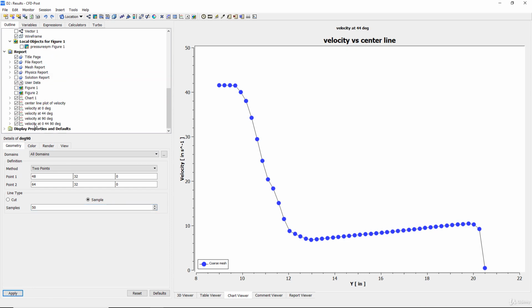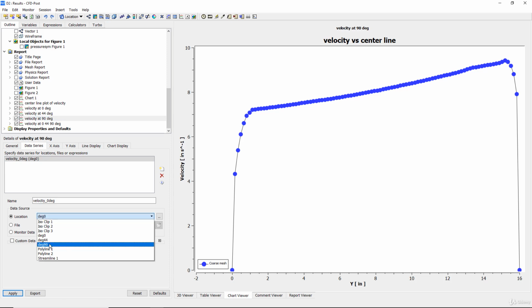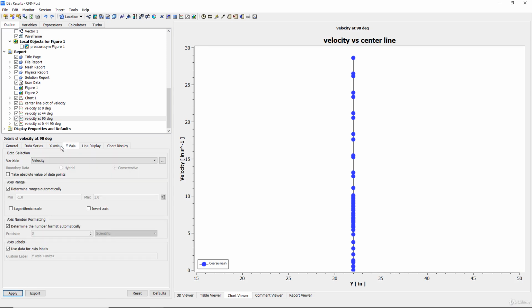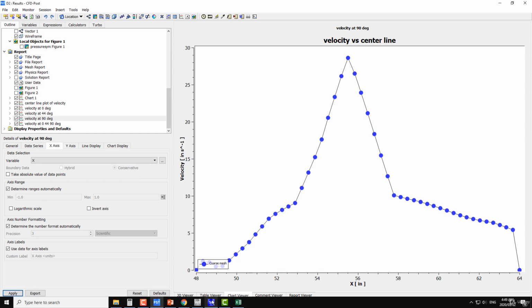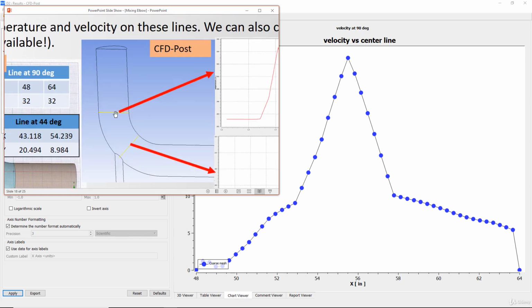And then go to the chart for 90 degrees, and here I can put the line at 90 degrees, and this time I am going to put the x-axis as the x-axis and apply. This is how the velocity will look on this location of the plot, that is over here.